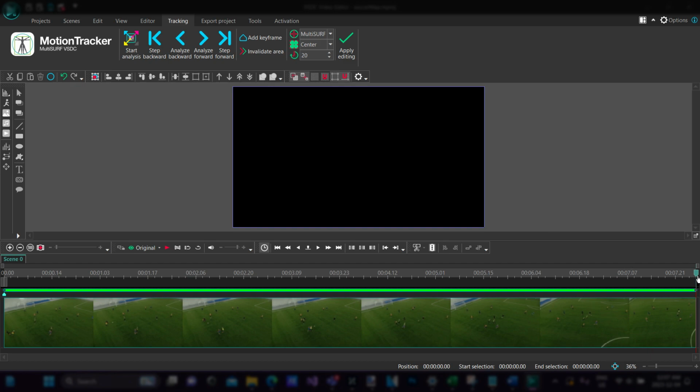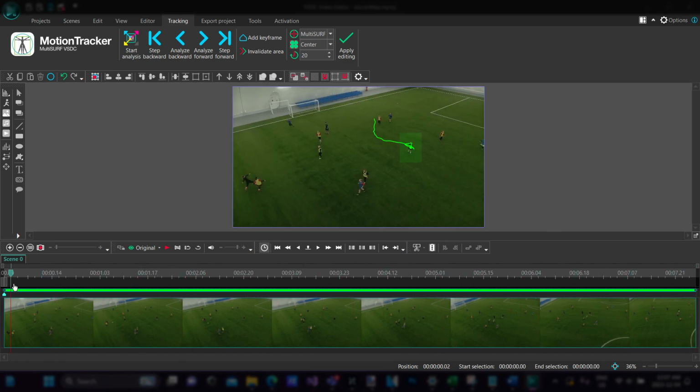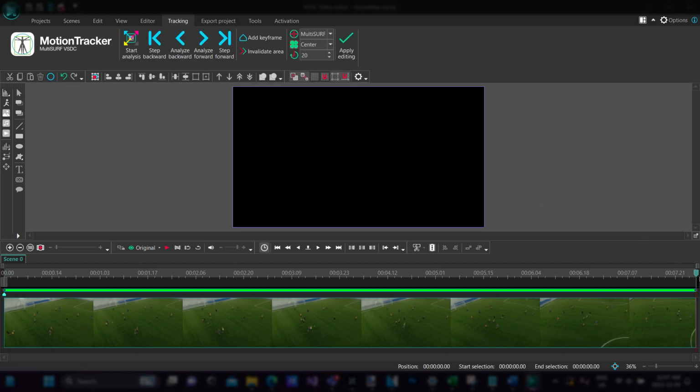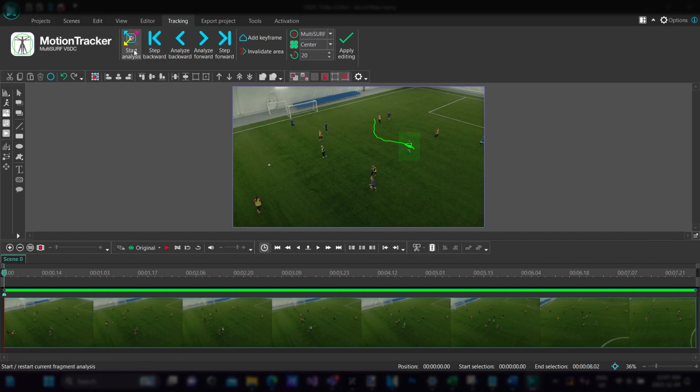And it's probably not going to be that fast as you. I'm rocking that 3060, you know what I'm saying? You know what's up? But yeah, so it'll go frame by frame, and it's going to do as best as it can to track that motion.